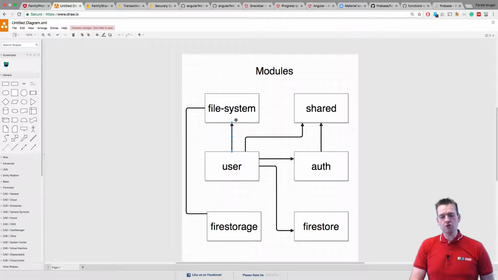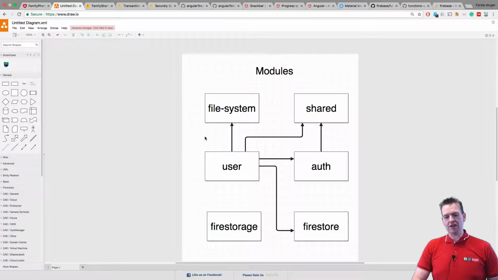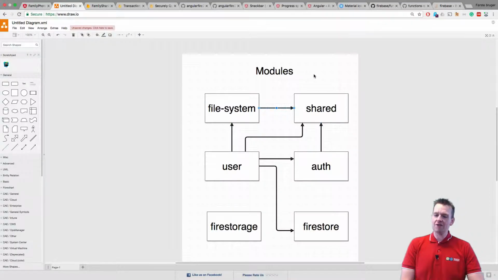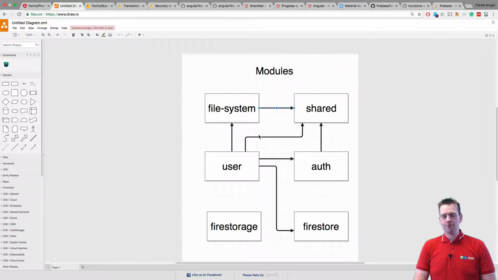So I'm going to remove one of the dependencies in the file system, which is going to be this dependency right here, and I'm going to move that dependency over to the shared folder. And that'll mean that the user can get access to these files using this guy, and the file system can get access to the files using the shared folder as well. So the file service, I'm going to move that from the file system to the shared folder so that they both can go and grab the files if they want to, but from another area. I hope that makes sense.